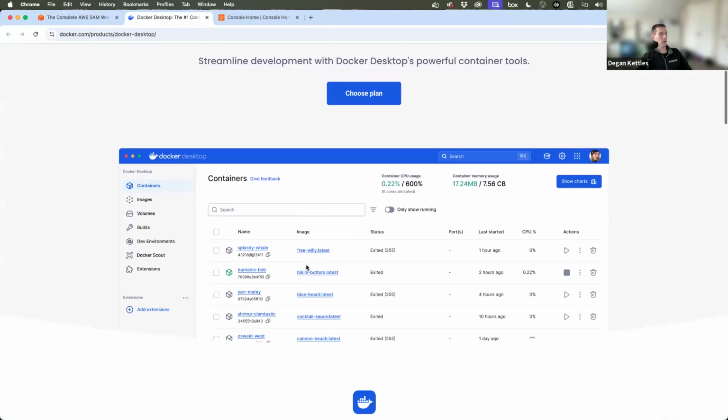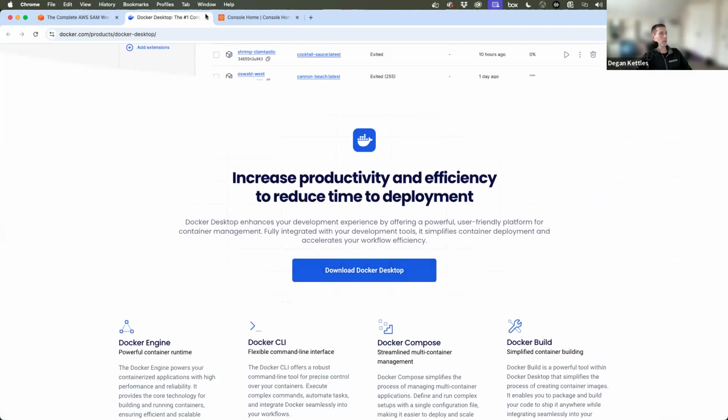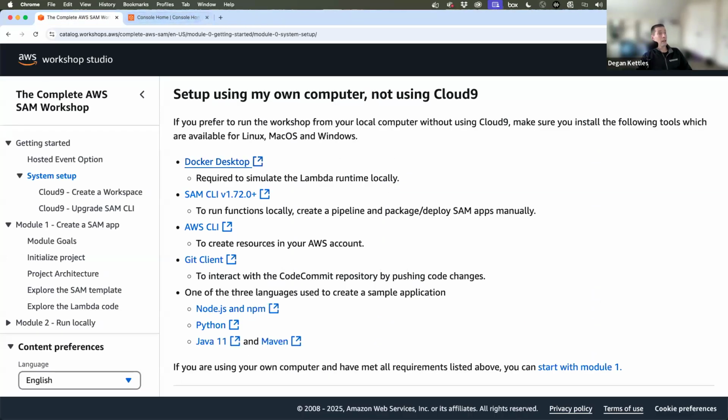and you download Docker Desktop for whatever your computer type is and install that. And that allows you to run containers locally that are going to help facilitate a lot of what happens in here. I think they use it as part of the build process. There's now, weirdly, for some people, two different CLIs or command line environments.